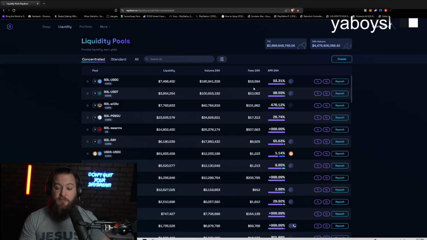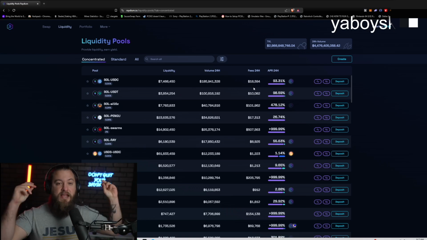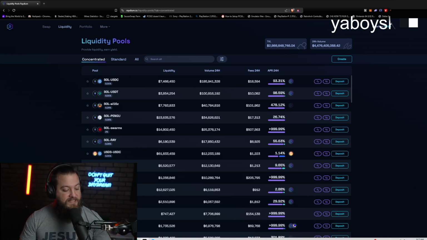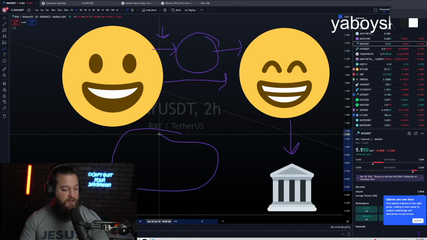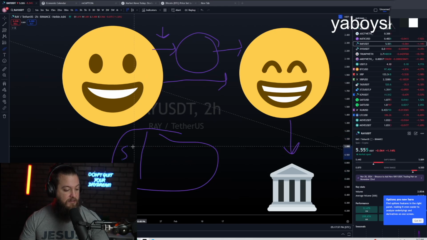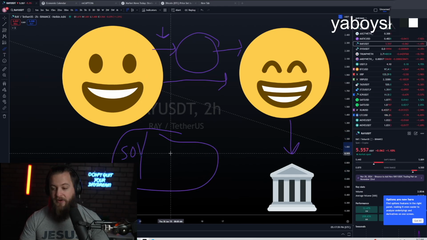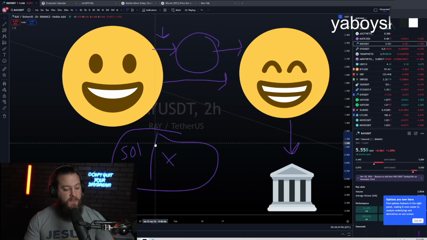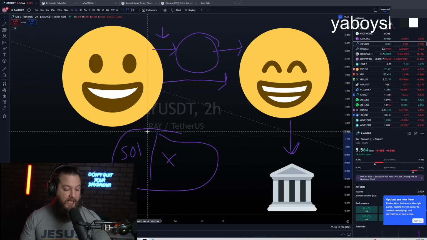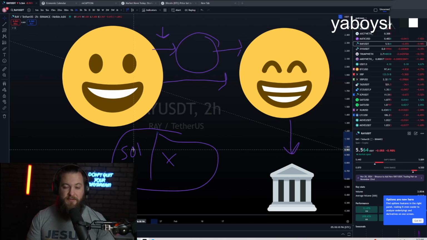This is not really possible on Ethereum with the Ethereum gas fees, but because Solana is 1 second, and because Solana is like 1 cent per transaction, when you set up a liquidity pool, say with 15% Solana and 85% Xcoin, it's generally going to stay that way. It might go a little bit to the left and a little bit to the right, but generally over time, if you have the right pair, your Xcoin is going to go up in token value and your Solana is going to go up in value as well. This is the best case scenario.